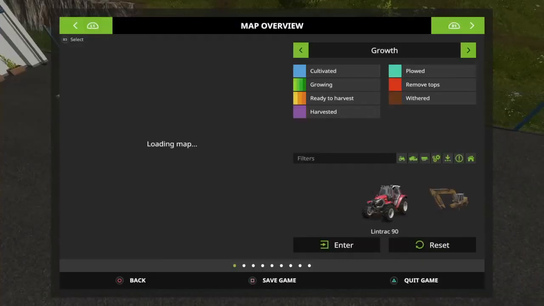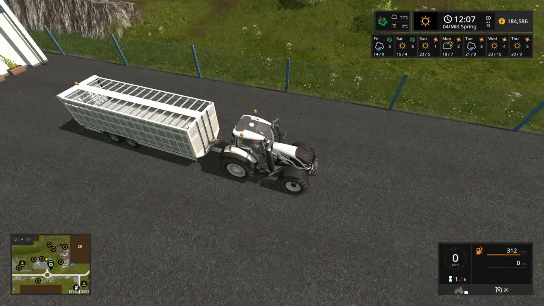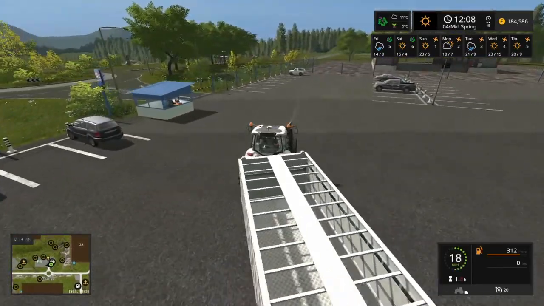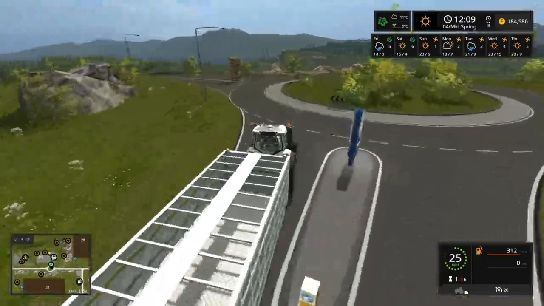But is there a quicker way? Sometimes there can be, sometimes there's not. And no, there's not a through road, so that's not a problem. Let's go. Let's go and get some more sheep.